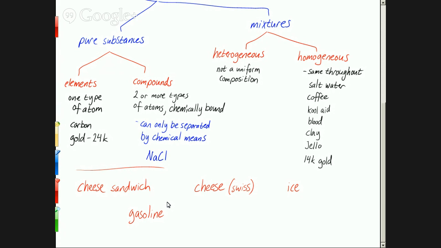heterogeneous. Okay. Just visually, not all the science stuff, like when you are at a gas station and there's gasoline on the ground, you see swirls of colors and stuff, and it's not very uniform. I feel like if you kept gasoline in the car, it would separate a little bit. Okay. Other thoughts?